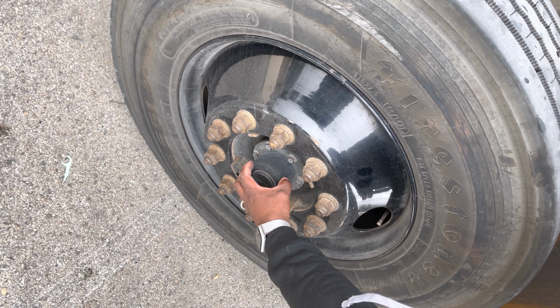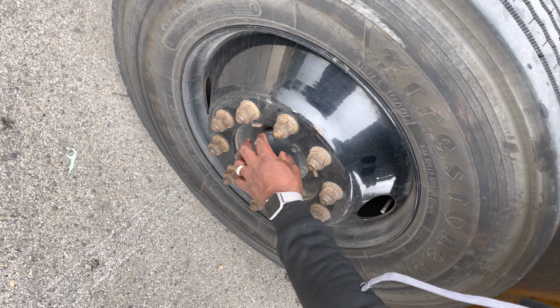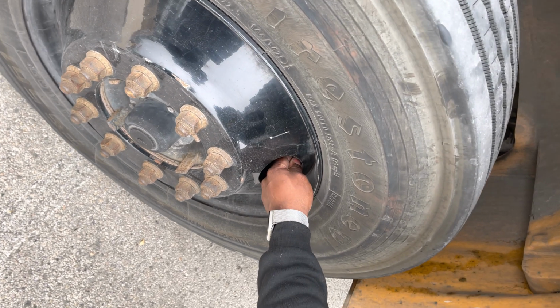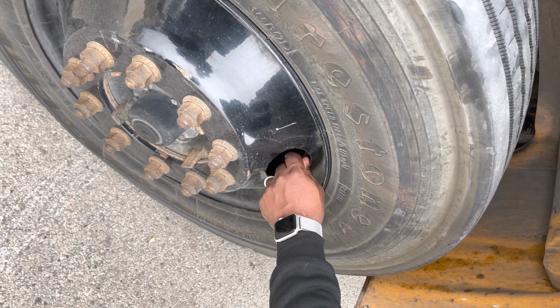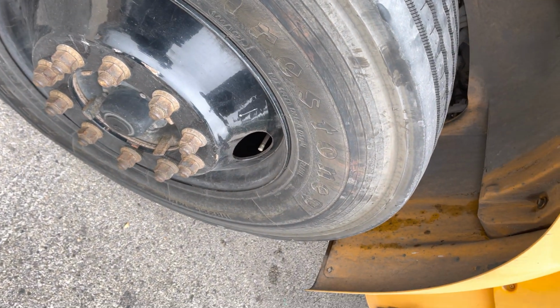From there, we're going to then go to our hub oil axle seal. Our hub oil axle seal is securely mounted and it's not leaking. Then we're going to look at our valve stem, making sure our valve stem is securely mounted, that it's not leaking, it's properly capped, and when checked with a gauge, it should read between 90 to 120 PSI. And from here, we're going to go to the other side of the bus.